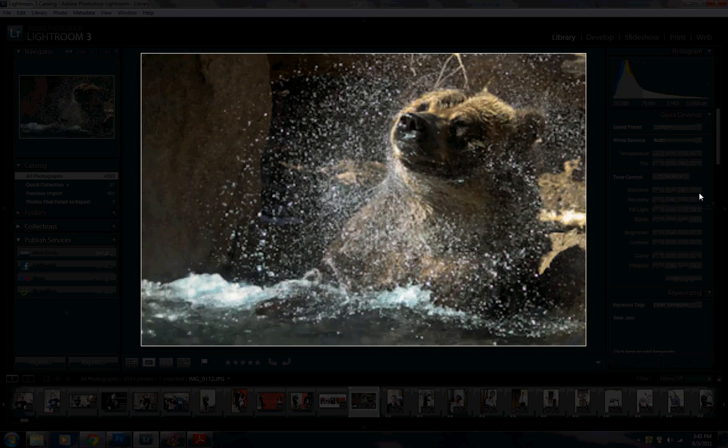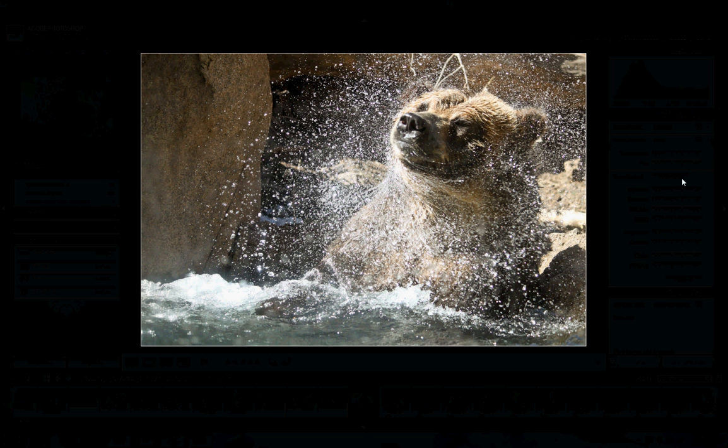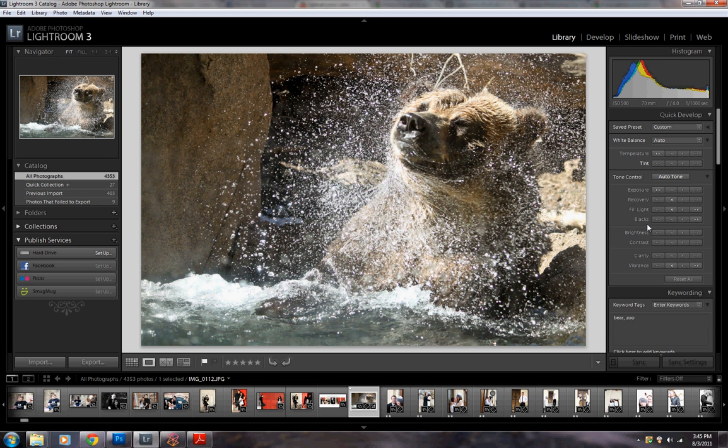So I can still mess around with the photos, but I also get a nice little tiny white border around the photo, so you can just really focus on the photo. And if you push L one more time, you go to complete lights out. You can no longer use the tools on the sides, but you just get a nice big picture of your photo with nothing distracting around it. And then L one more time brings everything back.